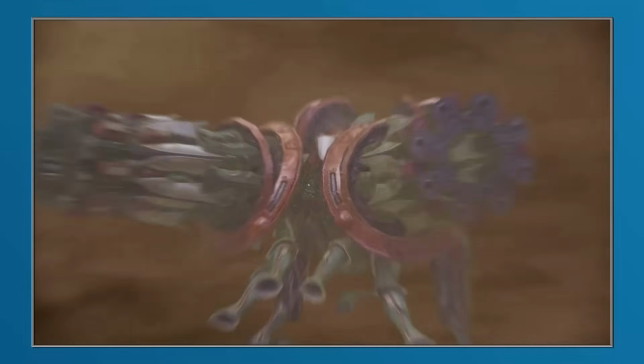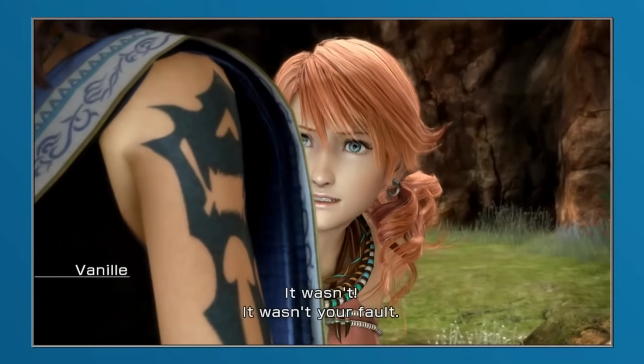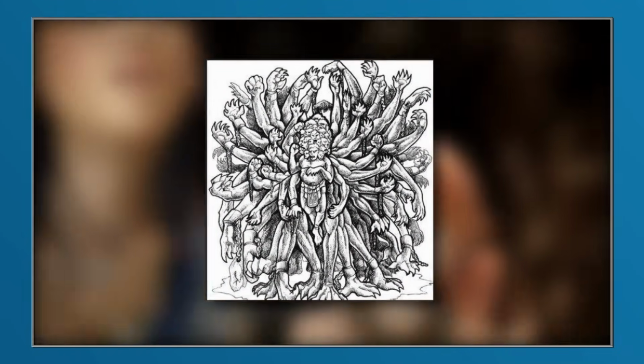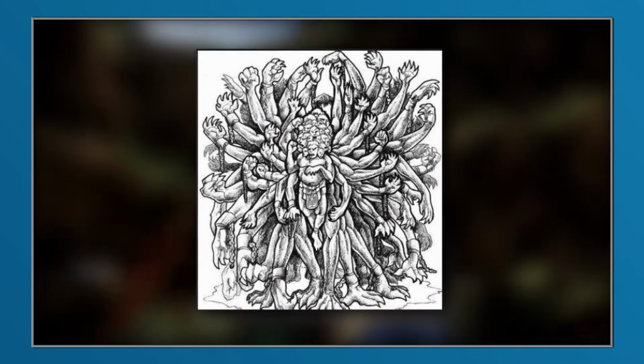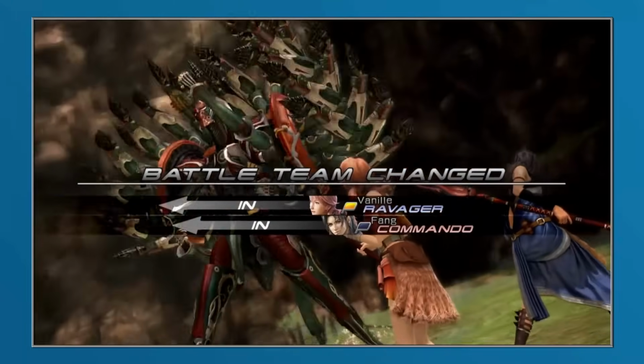In Gestalt mode, Hecatonchier would then take on the form of a bipedal machine gun turret, and Vanille would hop on top for the ride. Like many recurring characters in Final Fantasy, Hecatonchier had its origins in Greek mythology, with its name roughly translating to 100 hands, hence its multi-limb design.